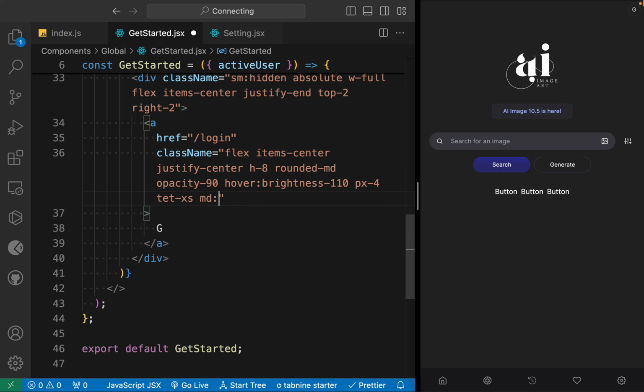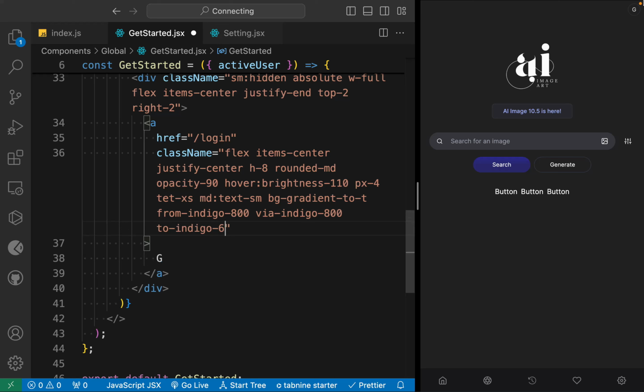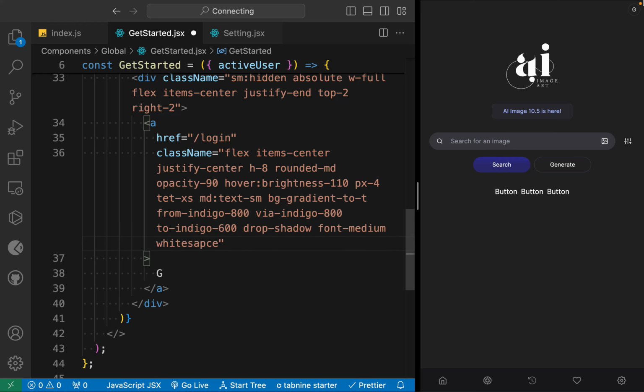On the medium device text is going to be small, background is going to be gradient to right, and we'll have from indigo 800, via indigo 800, and to indigo 600, and we'll have a drop shadow, font medium, and white space no wrap.